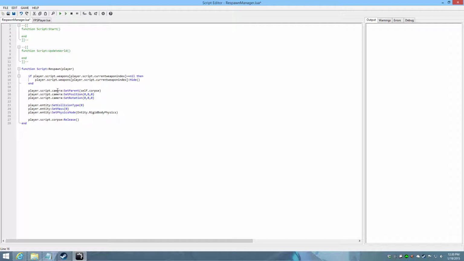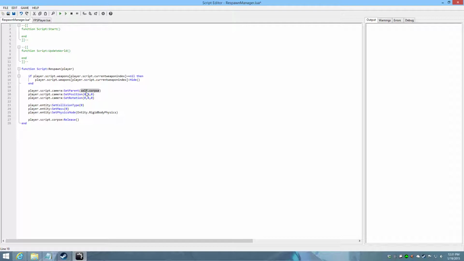If we make the player, excuse me, the camera, it's setting its parent to the corpse. That way it doesn't have to do a whole bunch of updating when the camera moves. But if we reset this to the player entity, it's going to mess up when they respawn, and the camera's going to be all jerky and almost uncontrollable.